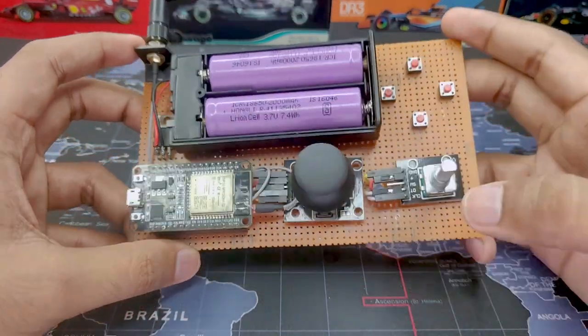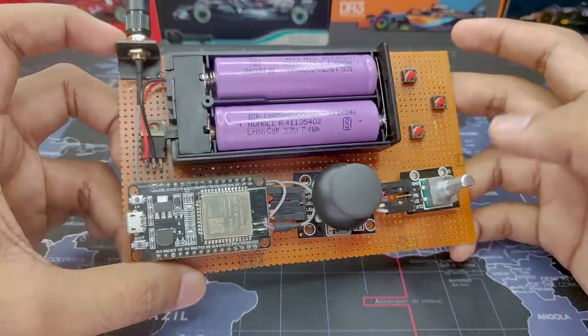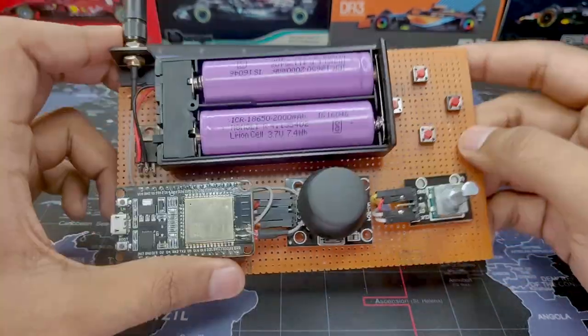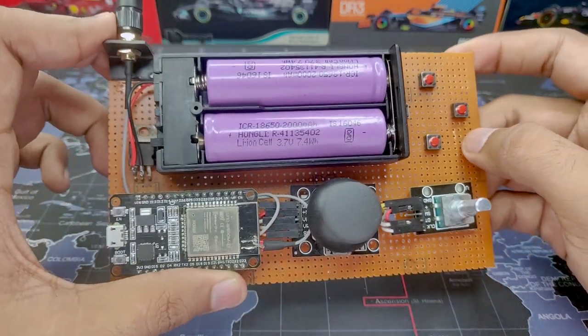So today in this video, I am going to show you how you can make this awesome ESP32 based remote control for your robotics projects and RC cars. So let me just give you a short overview of how this is made.